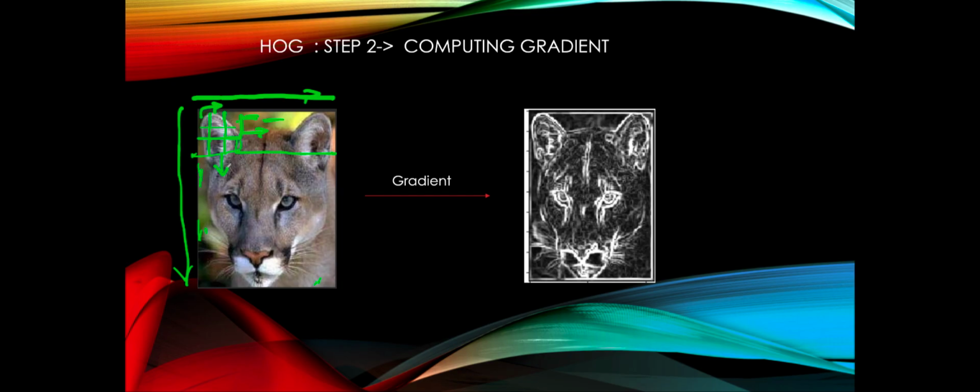The result of computing the gradient is that we get only the pixels which indicate a change in the image intensity, right? As we can see, wherever the image intensity is changing, from the background to the ear of the cougar or the mouth of the cougar, the intensity is high, and in the rest of the image the intensity is low.